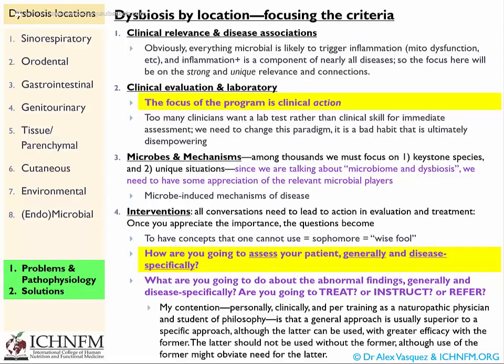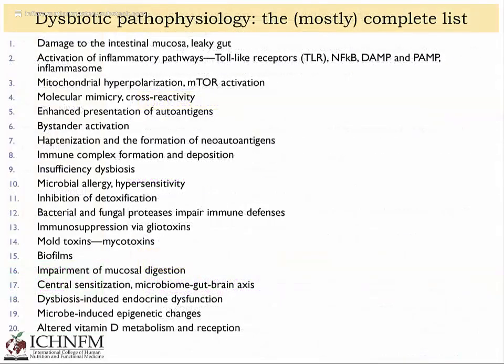So I think you'll be particularly interested in this. We're moving away from the conceptual and into the very, very practical very quickly here. I showed you this list previously, and I think that anytime we're discussing dysbiosis by location, we could reasonably revisit this list and see which of these components applies to the location and the diseases that we're specifically considering when we talk about dysbiosis by location.